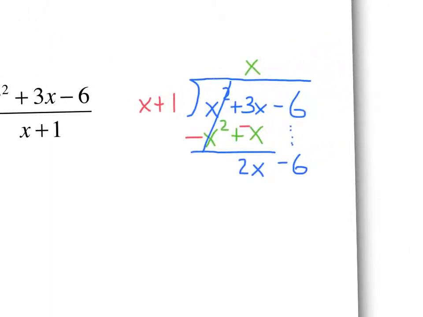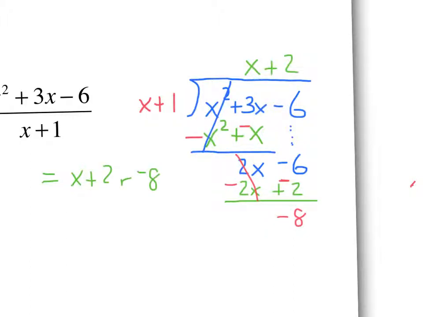And I ask myself the next question, what number or letter times x gives me 2x? So I say plus 2. So let me distribute that 2 to x plus 2 and oppositify everything. Now, notice that the 2x's drop out and I brought down a negative 8. And at this stage, there is no x variable here. So that means this x can never become an 8 because of the no exponent. So here's my answer: x plus 2, remainder negative 8.